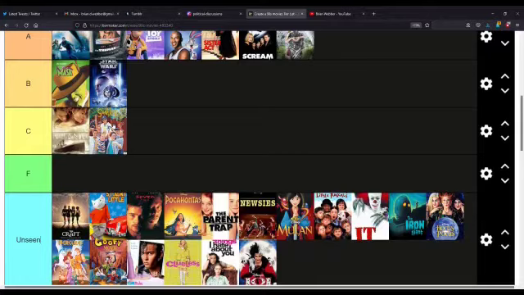So I'm not gonna put it in F tier. No, just no. I don't think there's anything about the movie that would justify an F tier slot. No way. But I gotta leave it at C because, apart from some great one-liners, there's just nothing about it that really sticks with me.